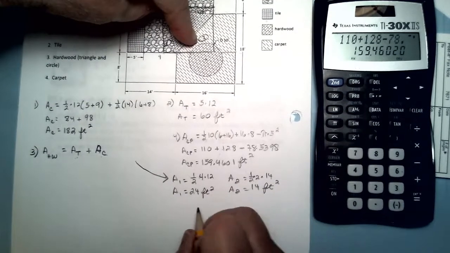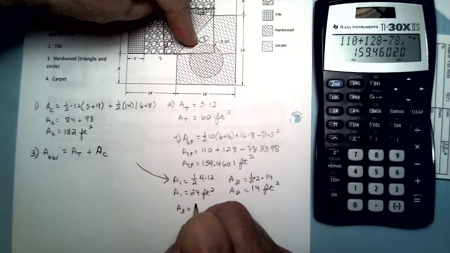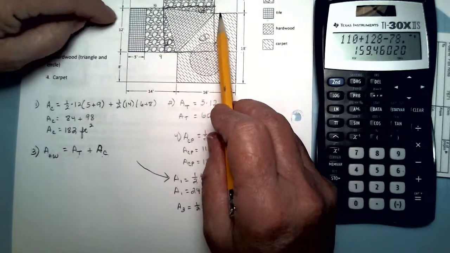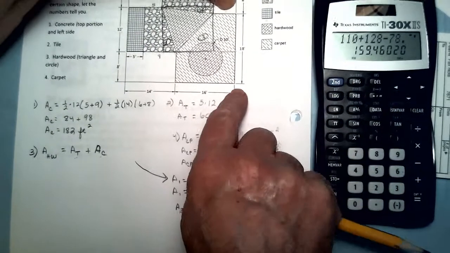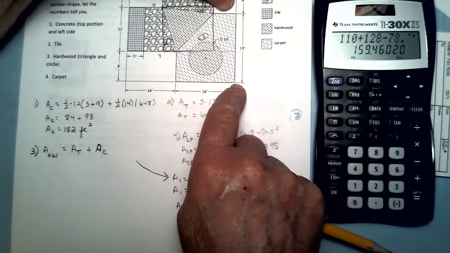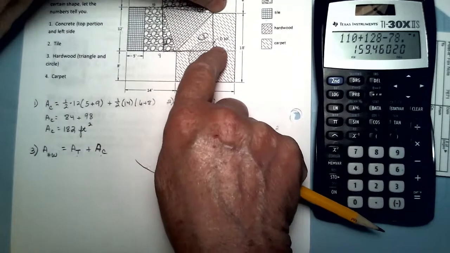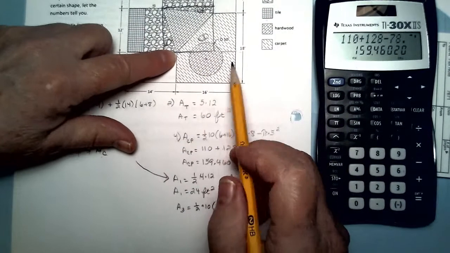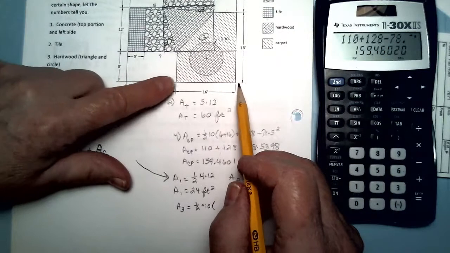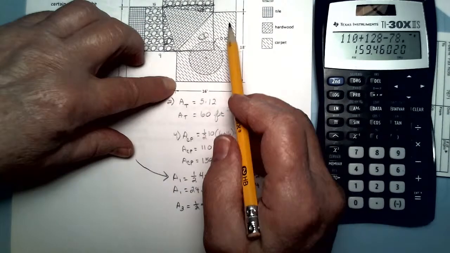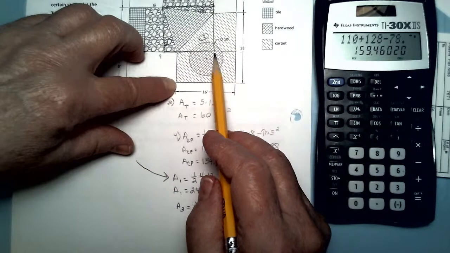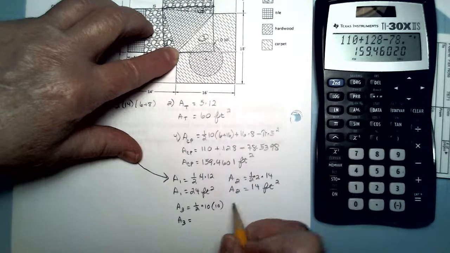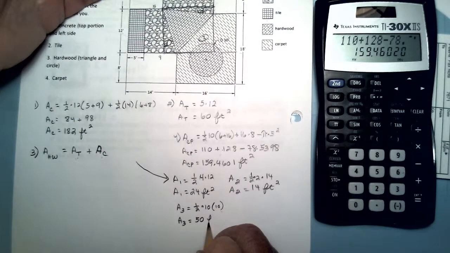So now I'll come over and do this triangle. I'll call that the area of the third triangle. Again, 1/2 base times height. What's the height here that goes from here to here? I know from here to here is 18, and from here to here is 8, so the height must be 10. And the base here, I know that from here to here is 16, and according to this up here, from here to here is 6, so this has got to be 10. So the area of the third triangle is 1/2 of 100, which is just 50 square feet.